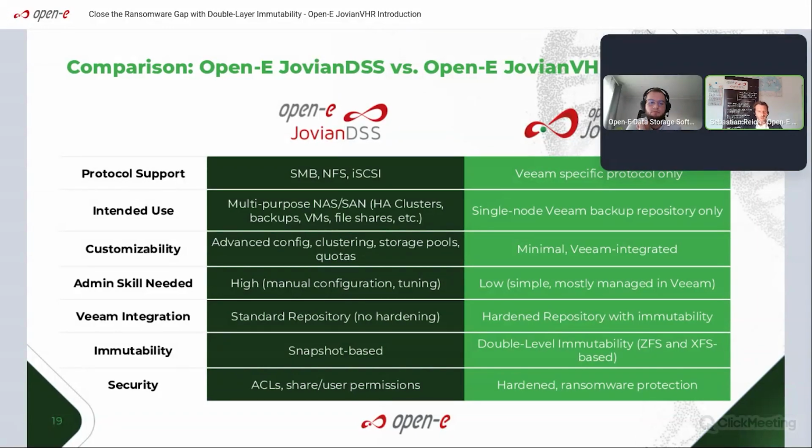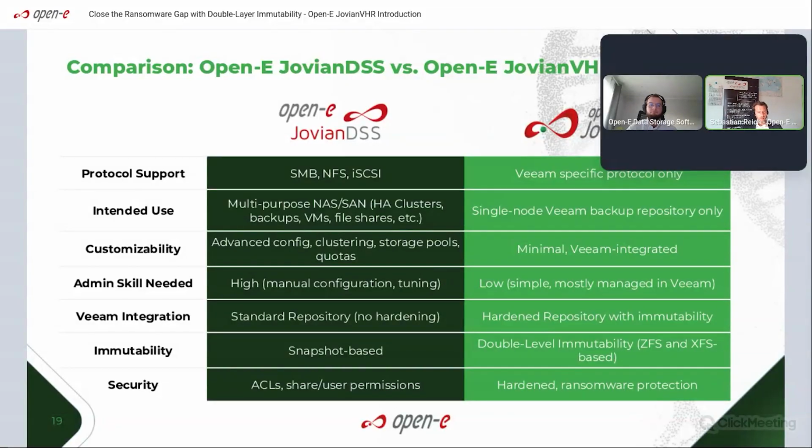When it comes to complexity, I think Jovian is, let's say, pretty medium, or even high, as we offer 3 or 4 day trainings. There's a lot of stuff to consider, even monitoring. And now we have Proxmox on board and a lot of stuff. So a lot of things to know. We also have REST API and all this kind of stuff. With VHR, as you can see, it's very simple. You just need to make sure you have the SSH connection in the beginning, install these 2 plugins, and then disable it again, and that's basically it.